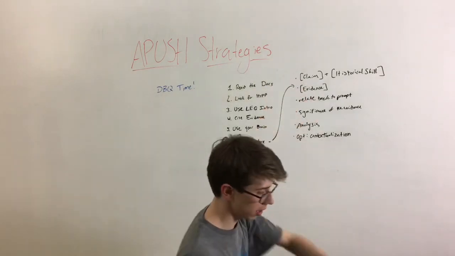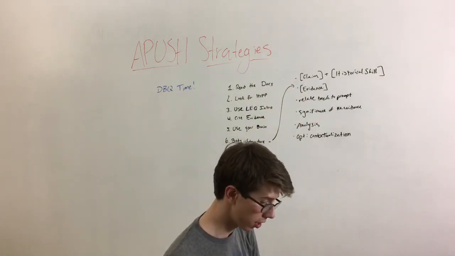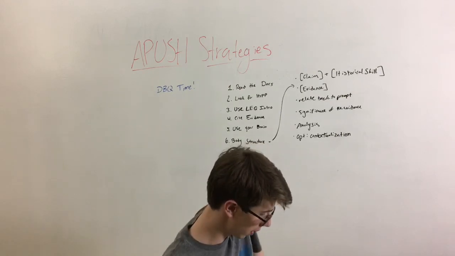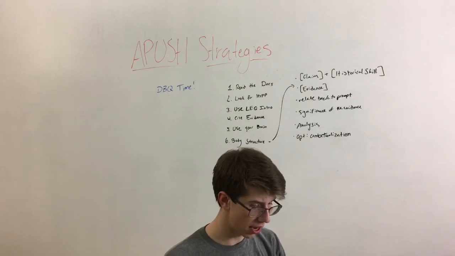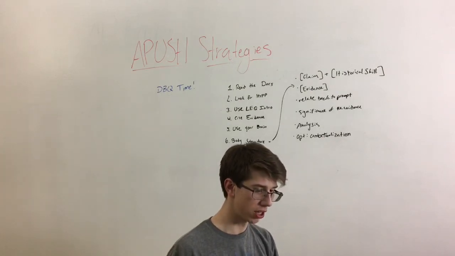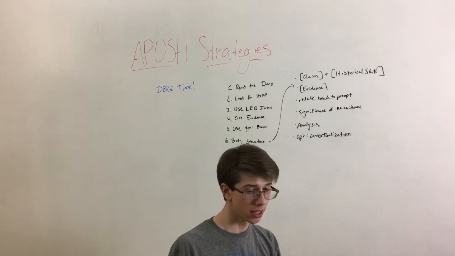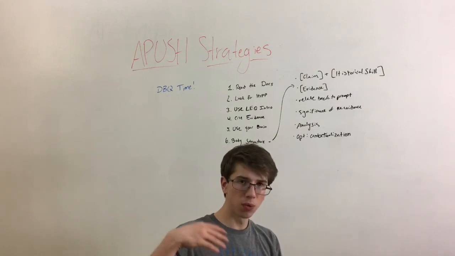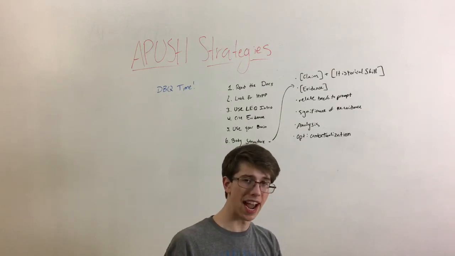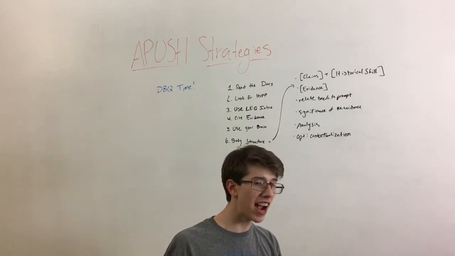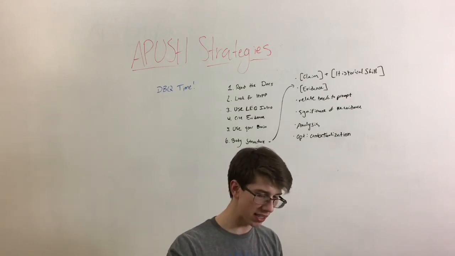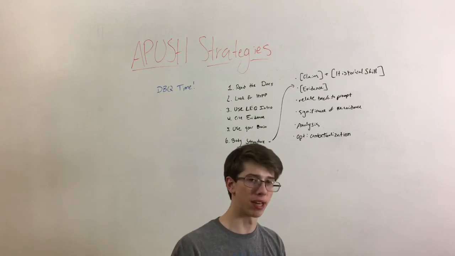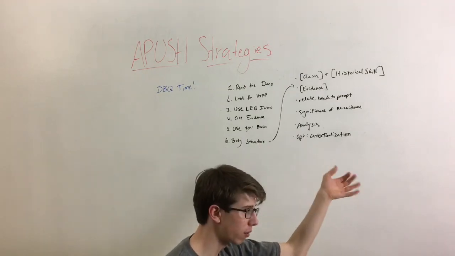Claim and historical skill. Okay, so first thing we should do is go back to the prompt. And it says analyze the effectiveness of World War II on ending the effects of the Great Depression. So analyze its effectiveness would mean that we're probably studying the causes and the effectiveness of the causes on the effect, and this one effect happens to be ending the Great Depression. We need to come up with the claim that we're going to use for this.